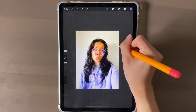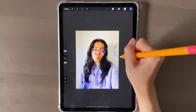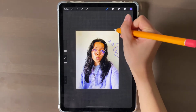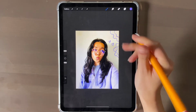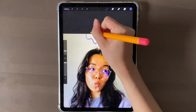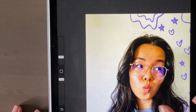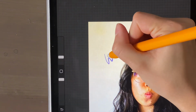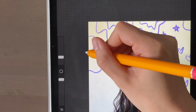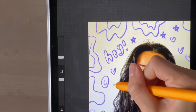I really like using shapes in examples like this photo where my background is blank, but I'm able to fill it up and add something to it by drawing in some shapes. I just used the same color as my jacket and then just went in and doodled all around it. You can either stick to one pattern and just repeat it throughout your photo, or you can do different types of shapes like zigzags or squiggles or tic-tac-toe type of things, just little doodles that will fill up your page, and it just adds a whole new layer compared to just me posing with the simple plain white background. Now I kind of made up my own new background.